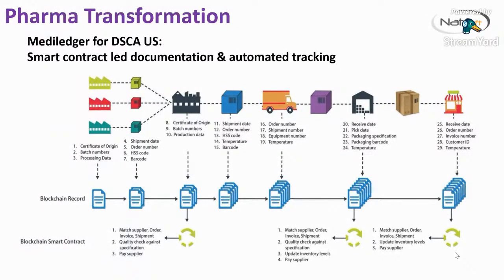So from there to shipment date, the order number, barcodes or QR codes, certificate of origin, batch numbers, shipment dates, temperature, storage dates, everything, and how it has been shipped from a regional data storage center to a local warehouse to a retailer, all the way up to the farmer, right? So this whole cycle is so important. We can do it across the pharmacies, we can do it for a farmer, and the same thing is applicable to today all the food trust or even the Boeing, what they are trying to do for their spare parts, and for anyone who wants to only have genuine parts in their cycle, right?